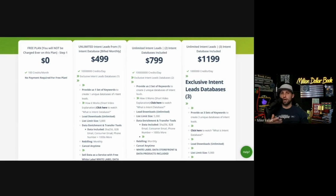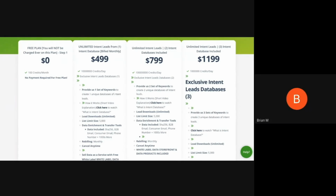Like, remember, I've been asking you about people who are searching for how to get out of debt. So when I go through that list, I was about to buy that roofing intent lead list, but how do I know what was being searched to build that list? So whenever you purchase it, you can redo it. If it was like this pickleball one that's up right now, if you were to repurchase that, we would ask you what keyword immediately. So then you would be able to say, okay, I want pickleballs, I want official, any combination of these. So that set right there is every single one of these put together.